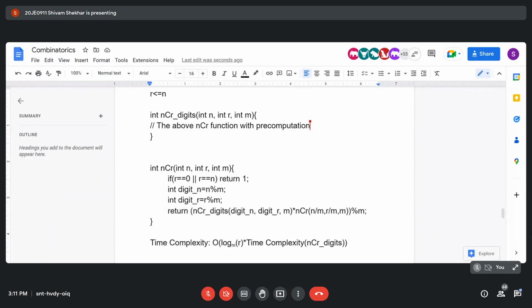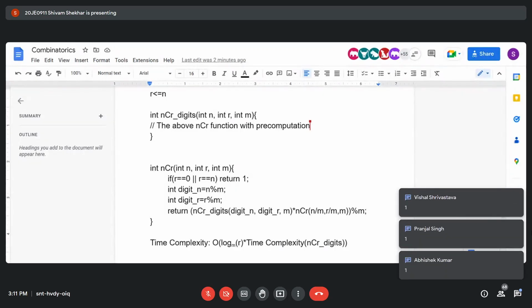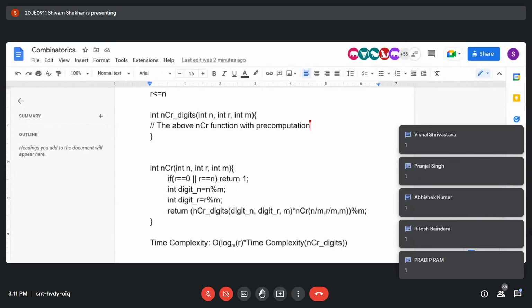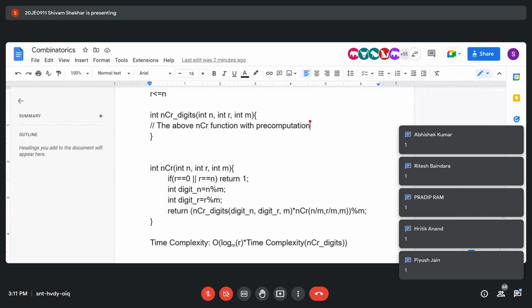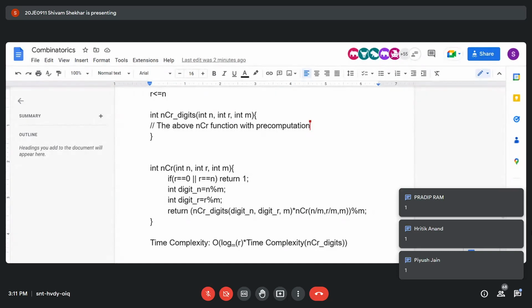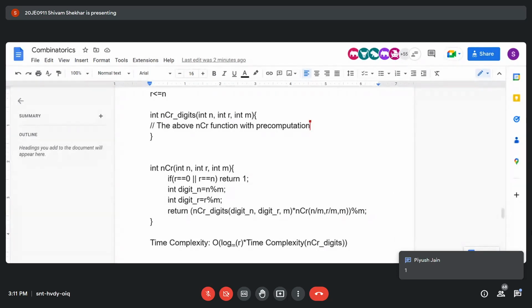Okay. If you understand it, then just write 1. I just need to check. Okay, so I'm seeing 68 participants and only 5-6 people are writing 1. What about the rest of you?